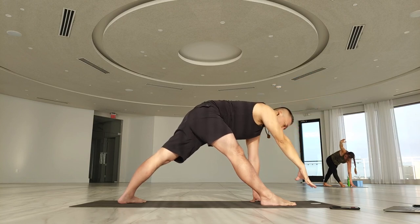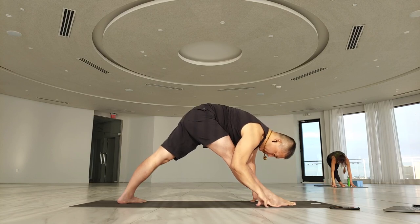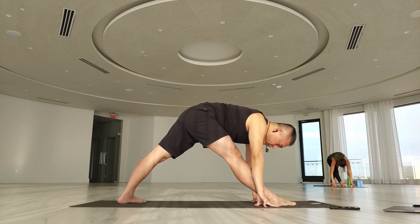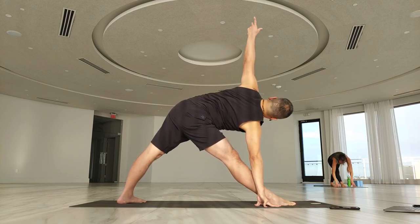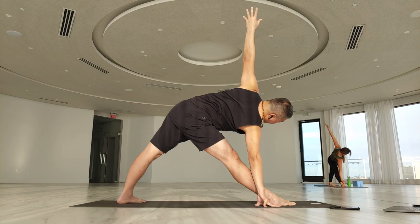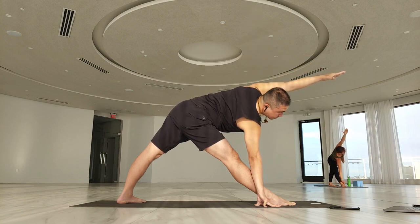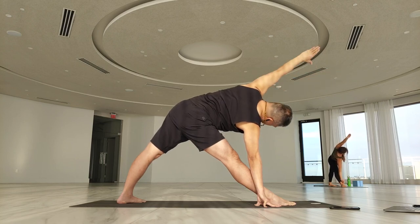Right hand comes to the floor, frame your right foot for pyramid. Inhale, lengthen, exhale, fold. Right hand stays down to the floor, to the outside of the right foot. Left arm up for triangle. Extended triangle. Half bound triangle.